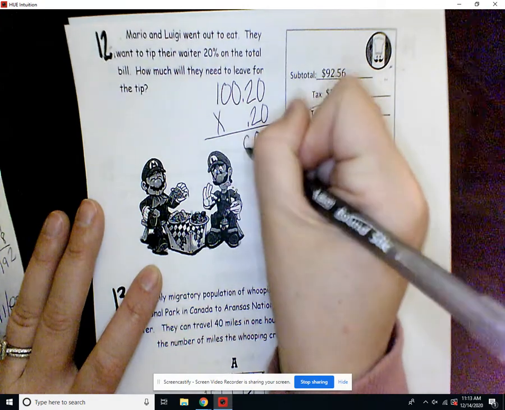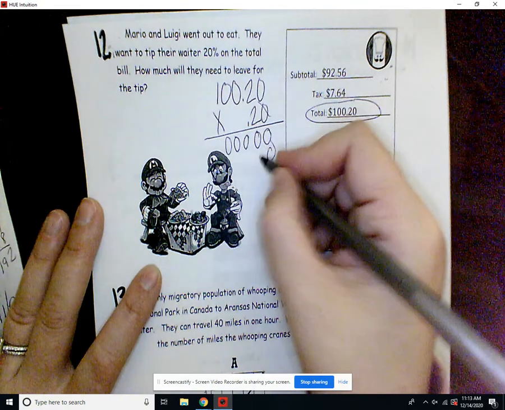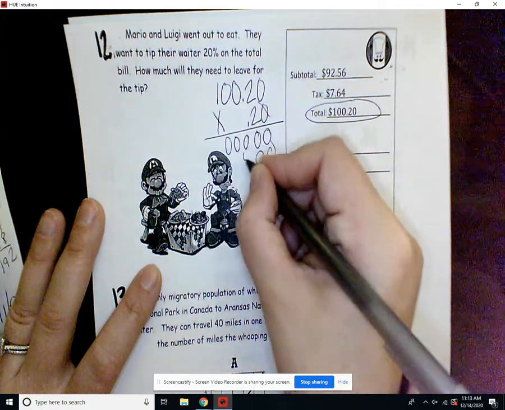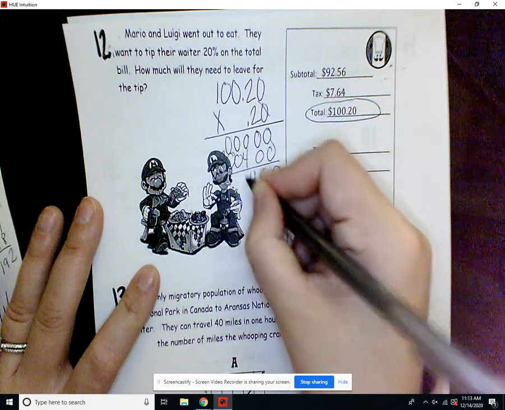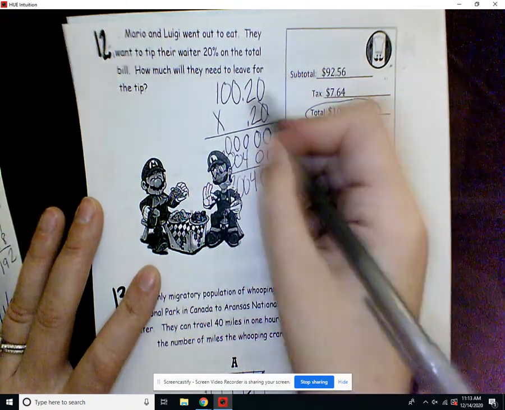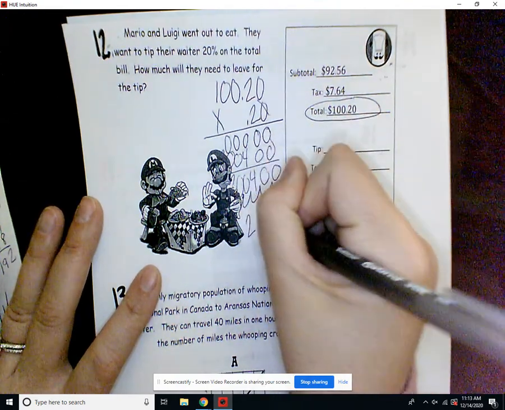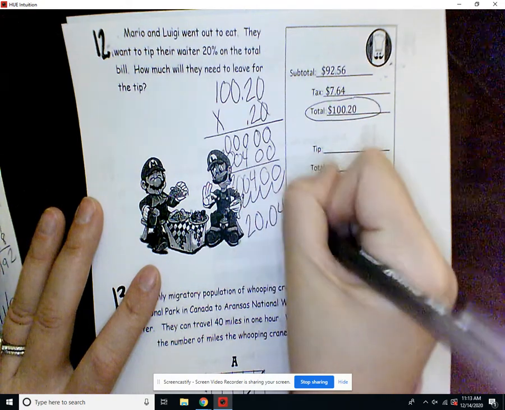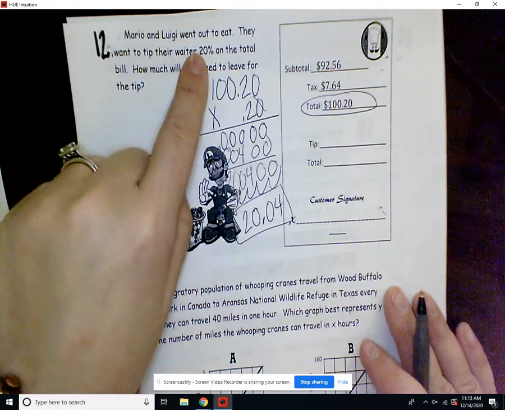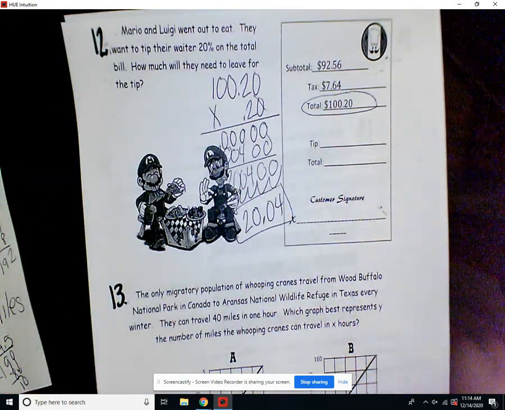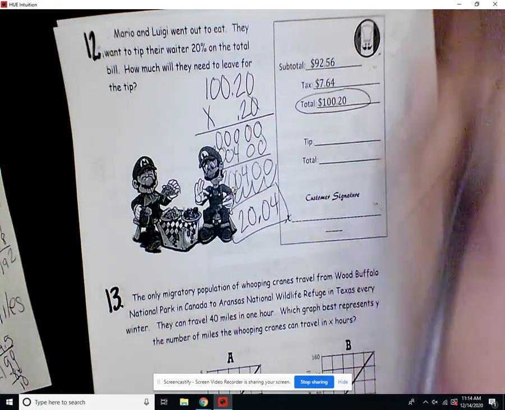So multiply everything by 0. And now everything by 2. Move our decimal over 4 times. 1, 2, 3, 4. Sorry, it's kind of into the person. We have 20.04 is our answer. Okay, so pretty simple. Change your percent to a decimal and then multiply it by your total. And again, it's not your subtotal, it's like your actual overall total, which is down here.